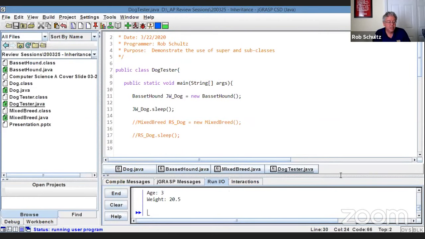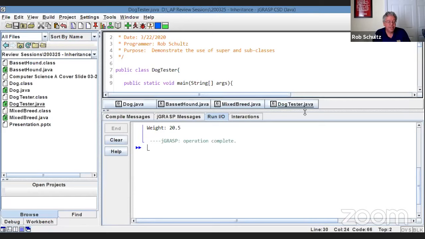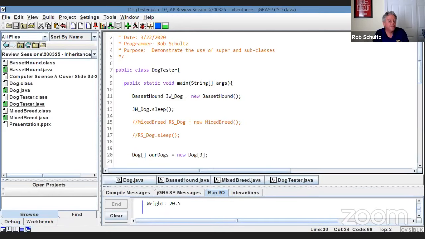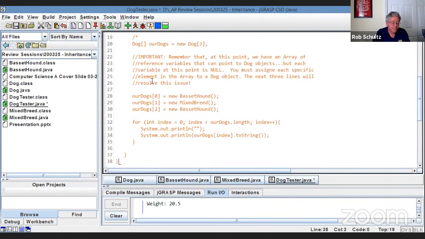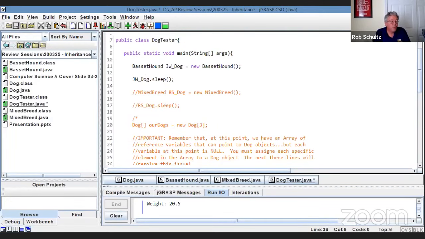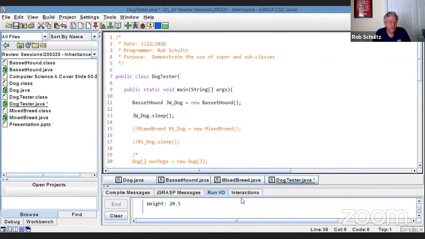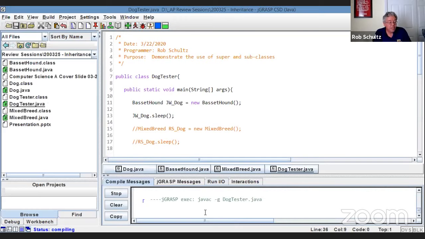Let's see. Oh, whoops, I think I had a couple extra things turned on in there from testing. Let me comment this out quick. I'll get to this in a minute. When I run our test program, I'll try this again. All we're going to get is a little bit of a lag here.